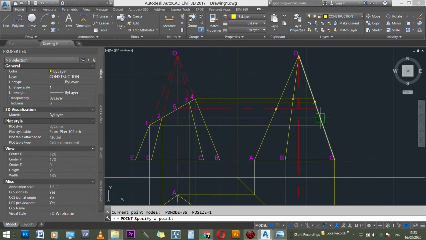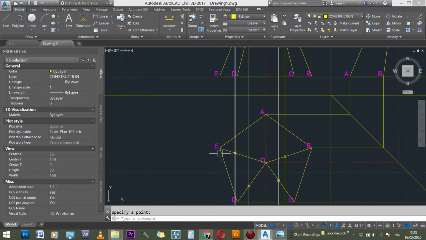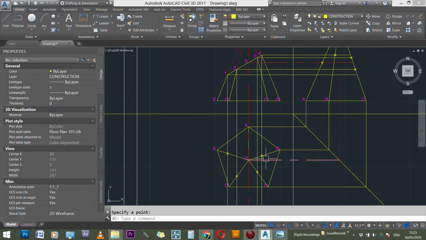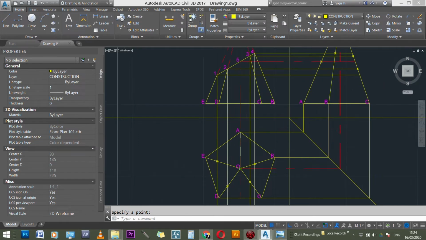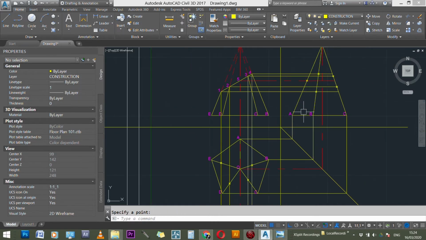So D is going to come in, and 2 is going to come at that point there. And E and B are going to be on the same line, and E is 0.1. So 0.1, and this is E.